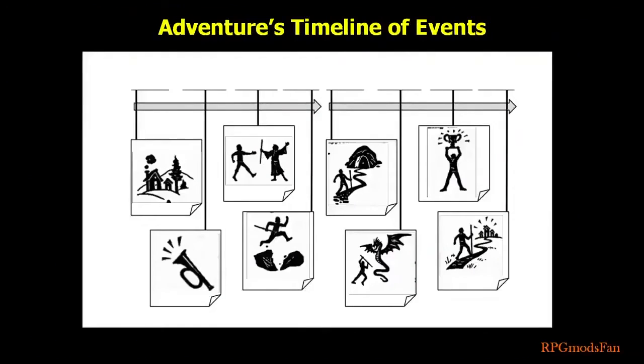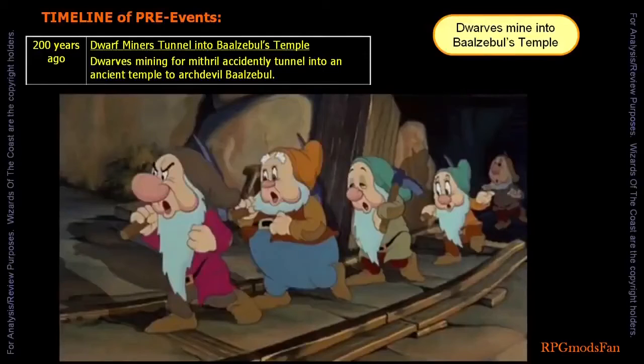I will now discuss the module's timeline of events. My apologies in advance. I will be repeating quite a number of things I have already mentioned before. 200 years ago, dwarves were secretly mining a rich vein of mithril near the towns of Restonford and Lake Farman, which is also called Garotten.